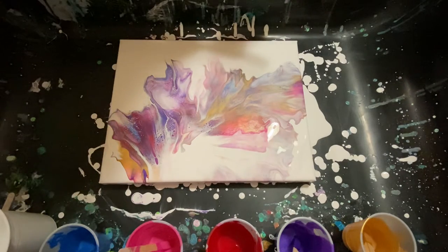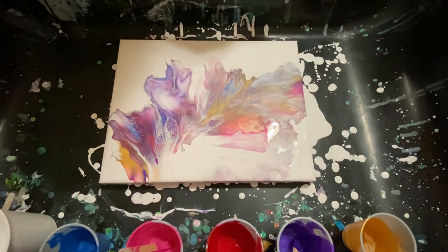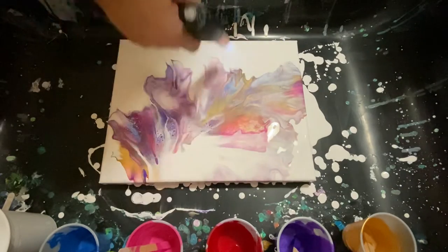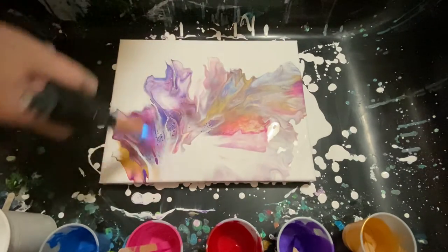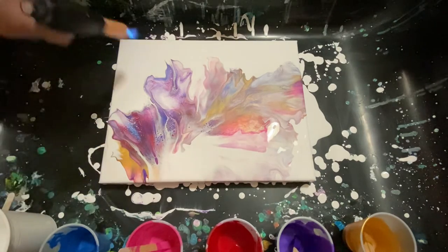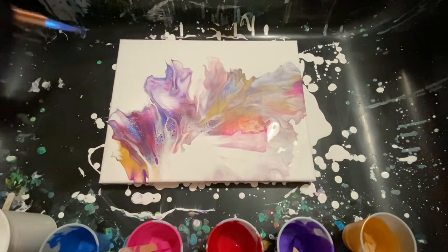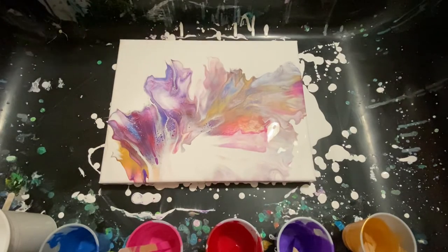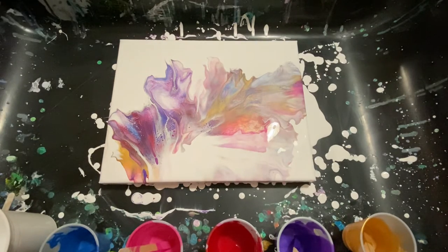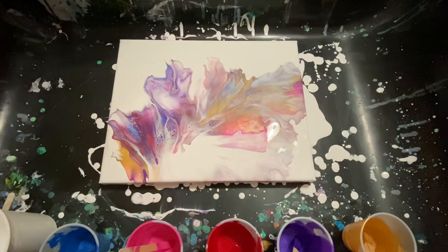It's funny because I actually can't get the torch going. There we go. Here we go, guys. Torching it up. Get all the bubbles out. Oh man, I got some. Wait, I think the air needs to get off the canvas over here. I don't know what to do in this situation, maybe a popsicle stick, I guess.